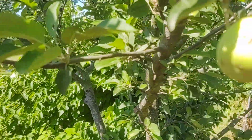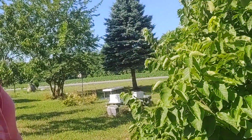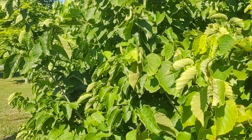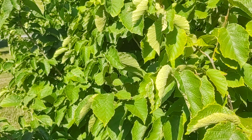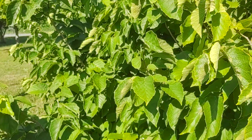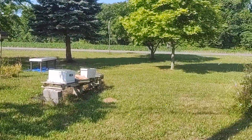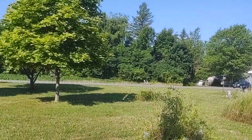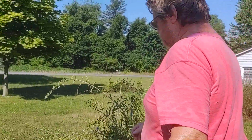Got apples. This apple don't look that good, but hazelnuts, which are coming on. These hazelnuts are 4 years old this year. Yeah, they're really good. Last year was the first year we got nuts. Yep. So it took about 3 years. But it'll be loaded. And then we got peaches, apricots, plums, goji. We got honey, grapes. You can build a lot. Like we say, big or small, you can be a backyard farm. You don't have to have a lot of land.